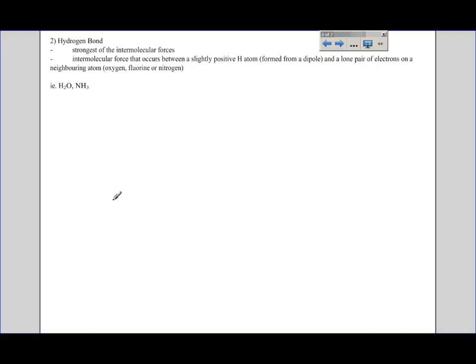So let's look at an example here. We've got a water molecule. Water is bent with a lone pair. If I want to look at the intermolecular forces, I need to look at two different water molecules so I can examine the forces between the two. Now, what we have here, if we check the polarity of this bond, is a slightly positive hydrogen atom. So there are dipoles, and I could draw dipoles on all four bonds.